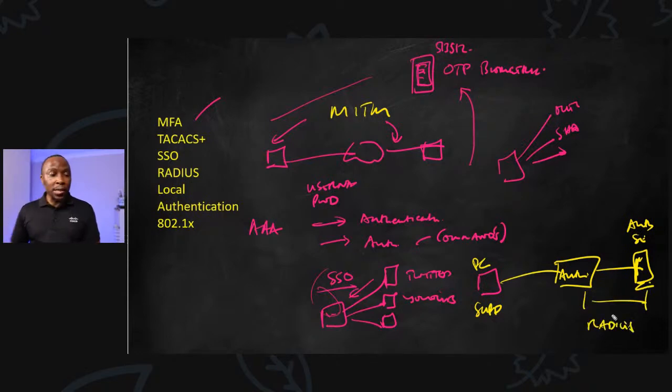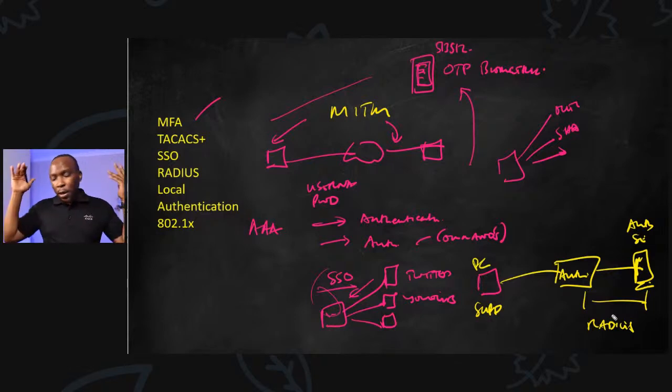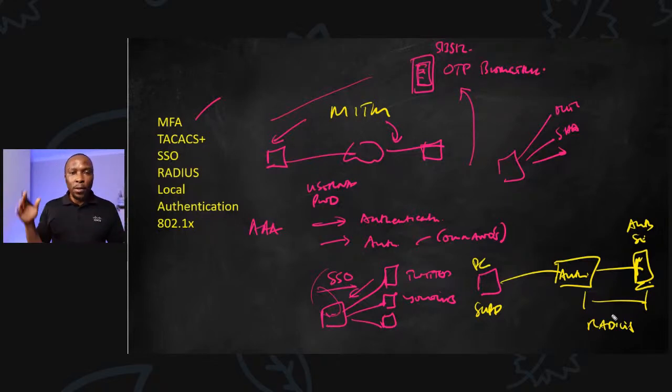So Radius is a protocol that is used for carrying credential information between the authenticator and the authentication server. So it basically just protects that information or the credentials as they are traversing through. So by virtue of that, Radius encrypts that particular traffic as it goes through. It uses UDP, and UDP operates on port 1812 and 1813. Those are the 2 ports for Radius to be able to then function.